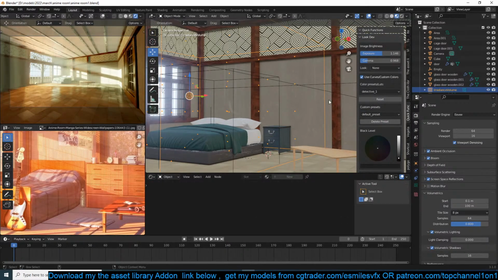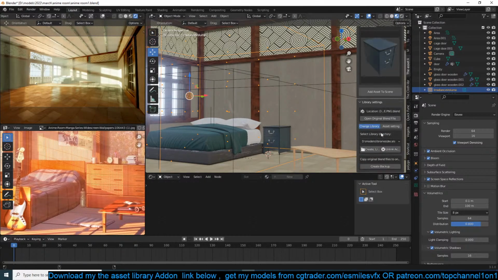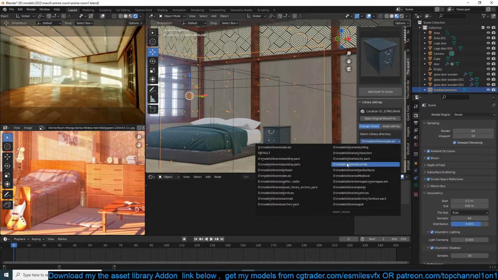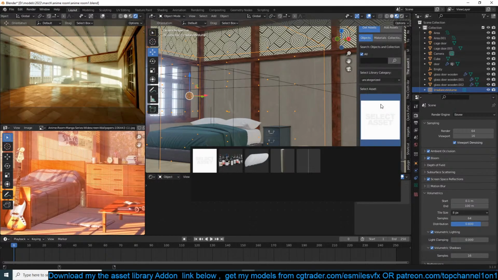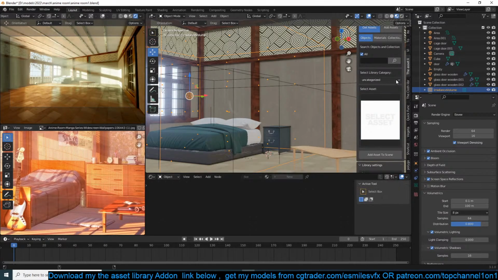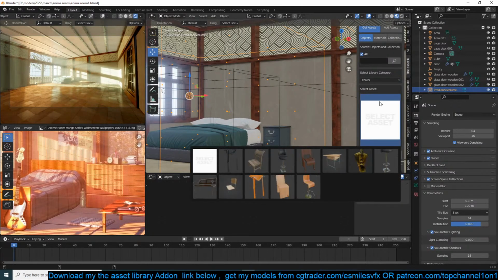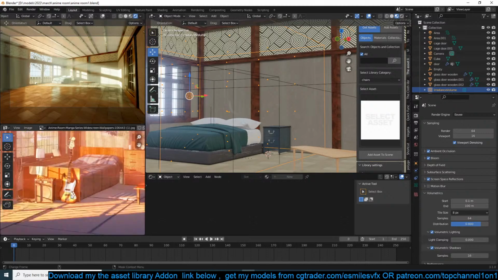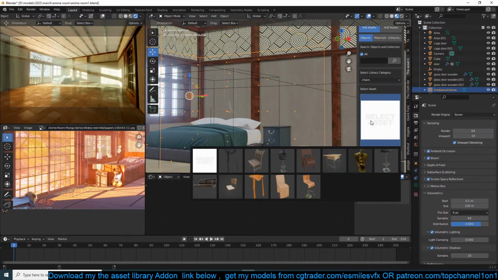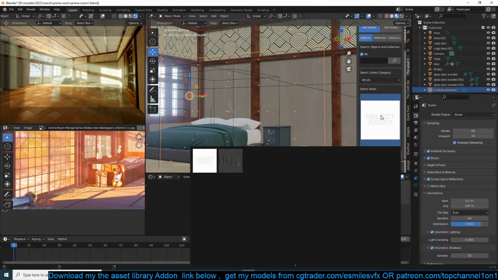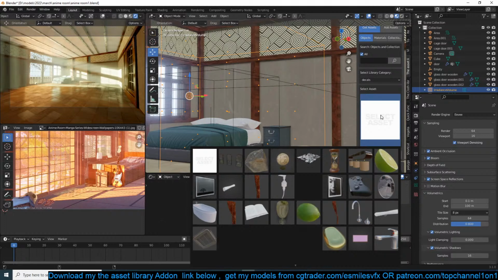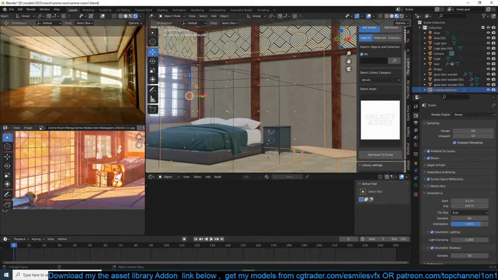Let me go to my asset pack, furniture asset pack and see what I can get there. So go to my furniture. Have a few chairs here. Let me see what they have here. Starting to look pretty.